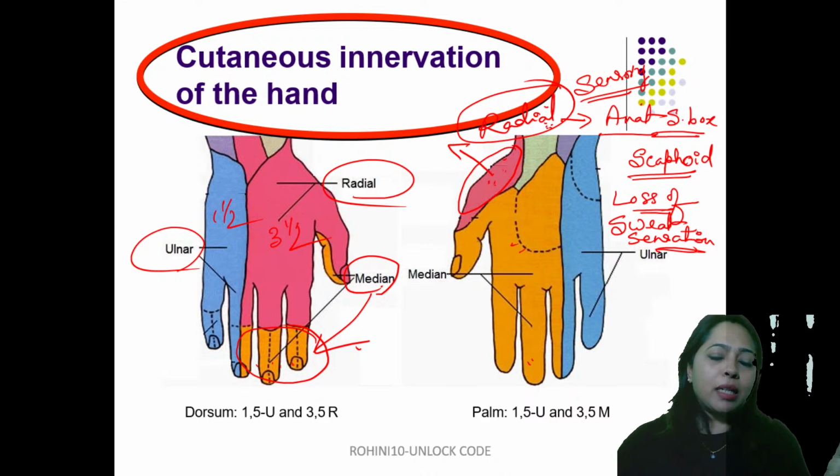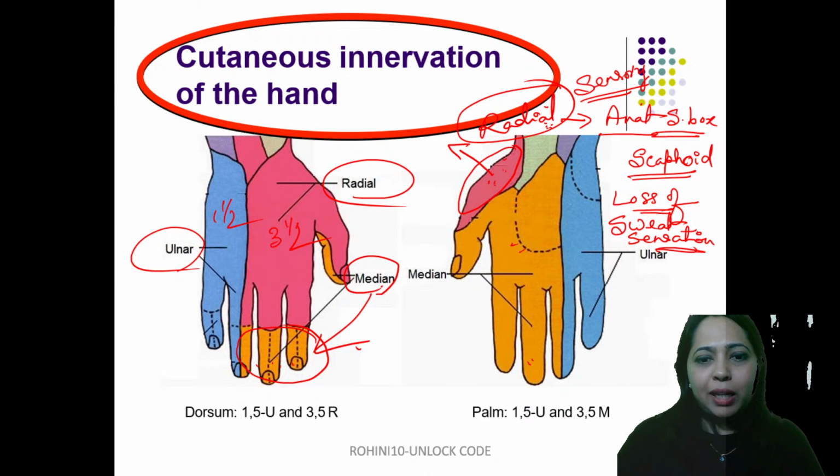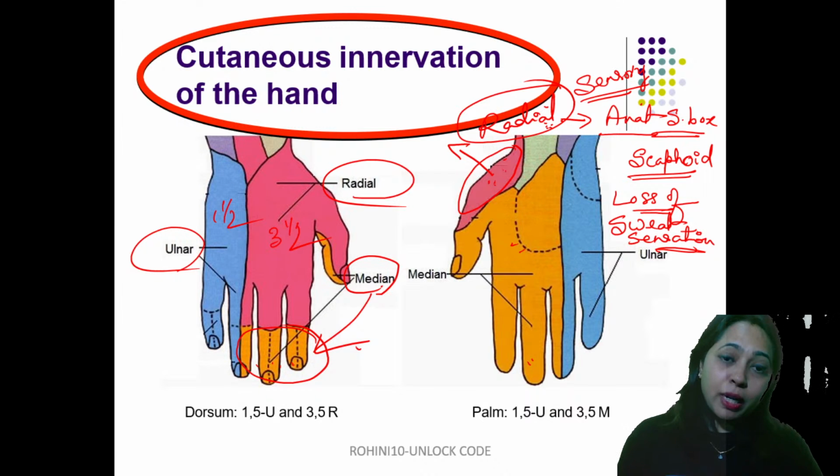If you look at the diagrams, it's always easy. So keep this diagram like a picture in your head until the exams are over. Okay, it's always important you look at the pictures and keep the picture in your mind, because it is very difficult to describe with words what actually is the sensory.